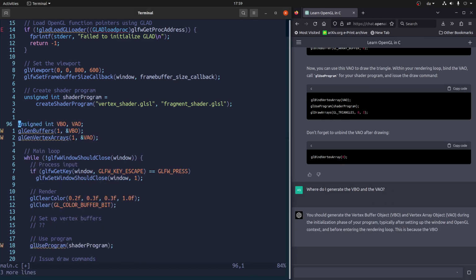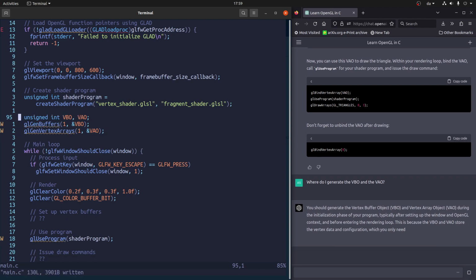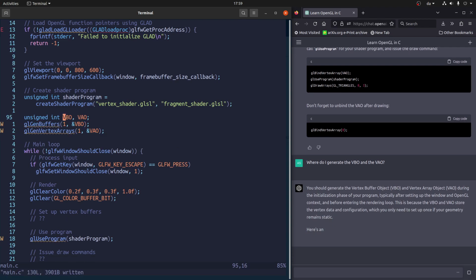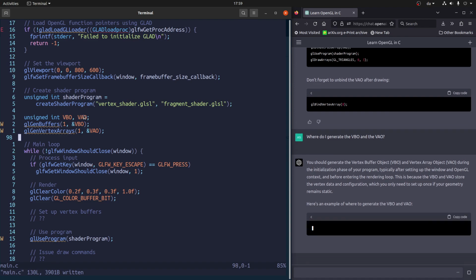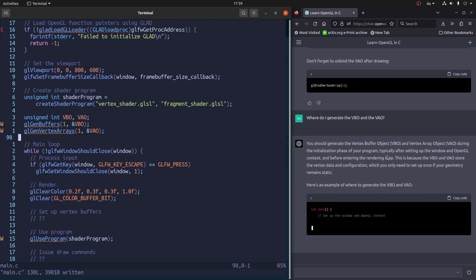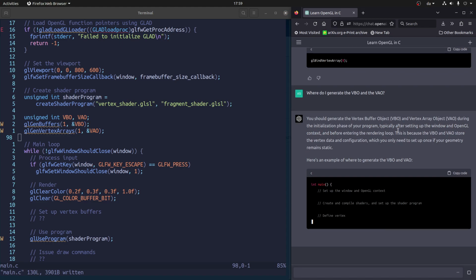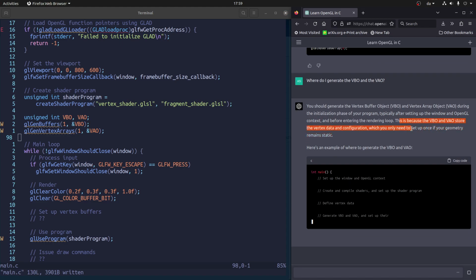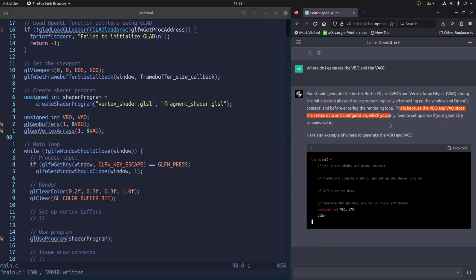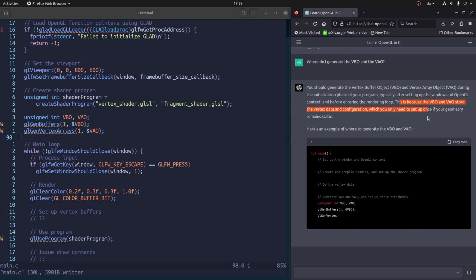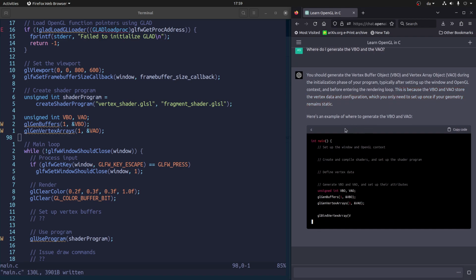Okay, it's the initialization phase, so it's definitely in here. So we generate those before entering the rendering loop. This is because the VBO and VAO store data, which you only need to set up once if your geometry remains static.